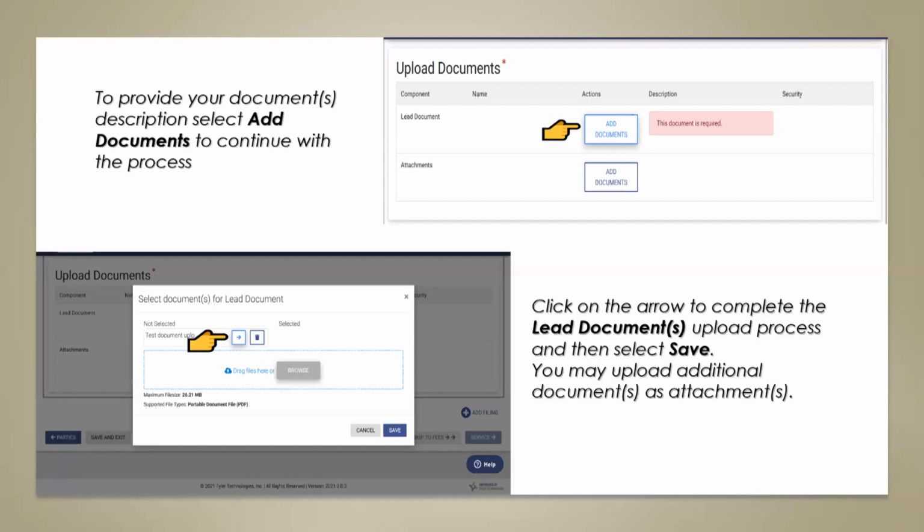Once you upload the lead document, you'll have another section where you can identify other attachments by clicking on Add Documents, as you see at the top under lead document. You'll add the additional documents that you're trying to add into the application package. So you'll put the application under the lead document, and you'll put the additional documents under attachments. Once you submit all of the documents required for the application, the TLAC application packet, you'll click on Save, which is identified on that pop-up box at the bottom.